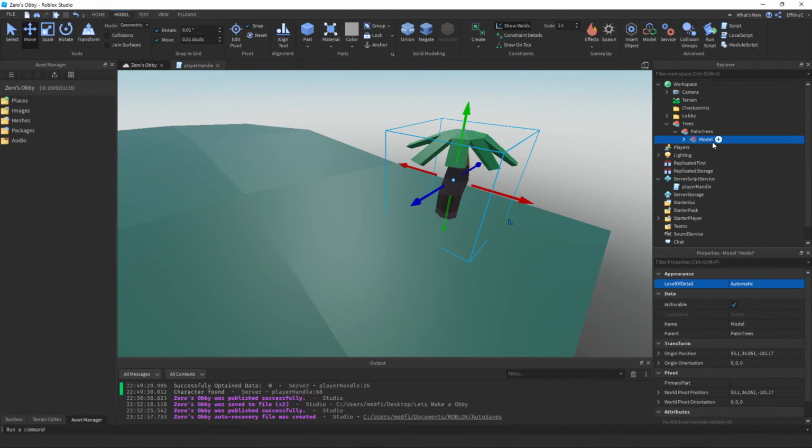Then we'll go ahead and group that, and name this one palm tree.